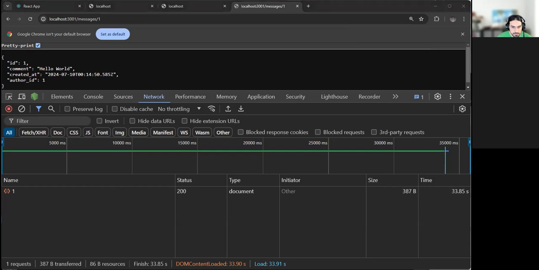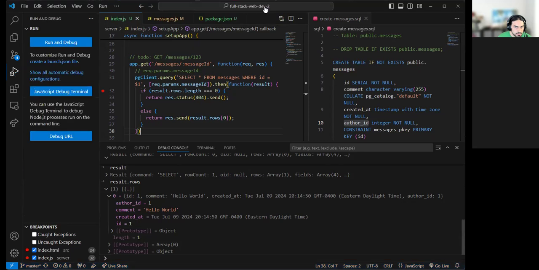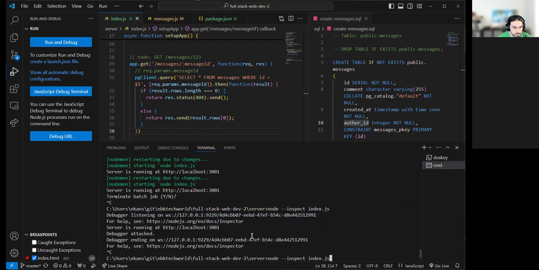Nice, so that's the debugger. Let's stop the debugger. Going back to VS Code, you want to detach from the process by clicking disconnect here. If you don't want a breakpoint anymore, you can remove it by clicking again. And the terminal, you want to kill that and not use inspect anymore. You can go back to run dev.